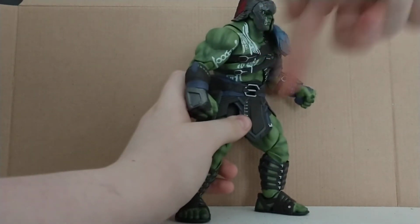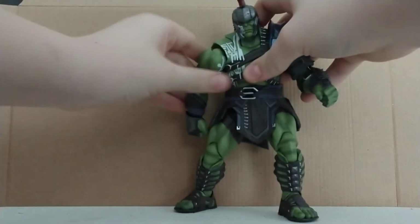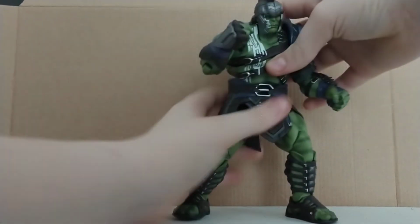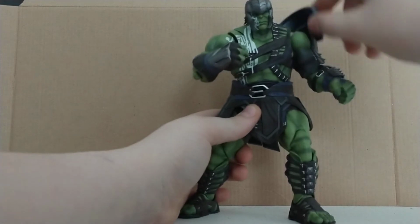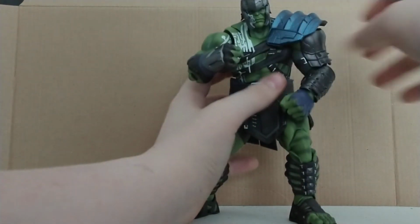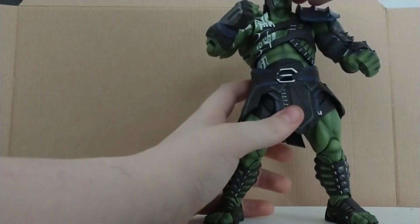So, going over articulation a bit, we have a ball joint at the head and a dumbbell joint going down in the neck. And then we, of course, have butterfly joints, which are awesome. Hinge, rotation, double joint, and then a ball joint. No up rotation, but this piece is on a swivel and a ball joint, so you can move that out of the way and pose him back. Then he has a ball joint ab crunch and a ball joint in the waist.